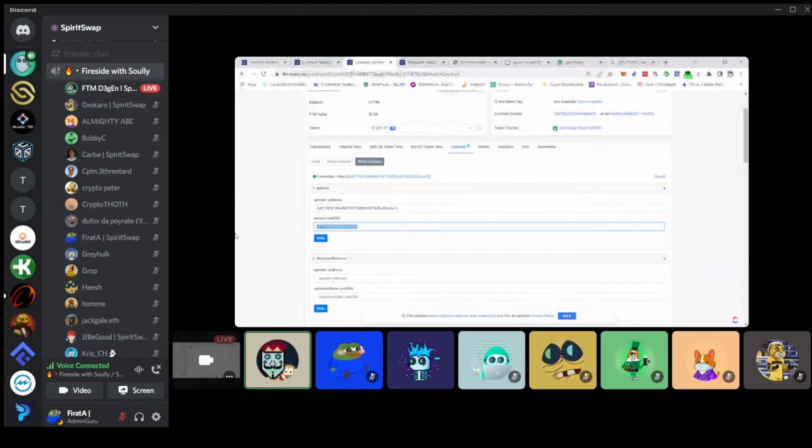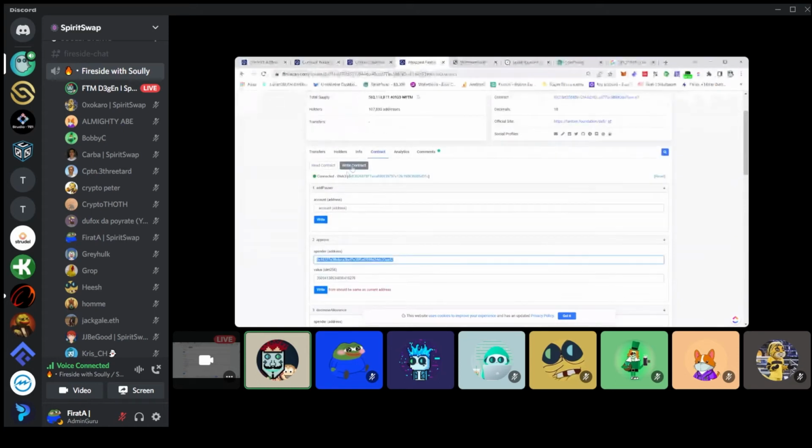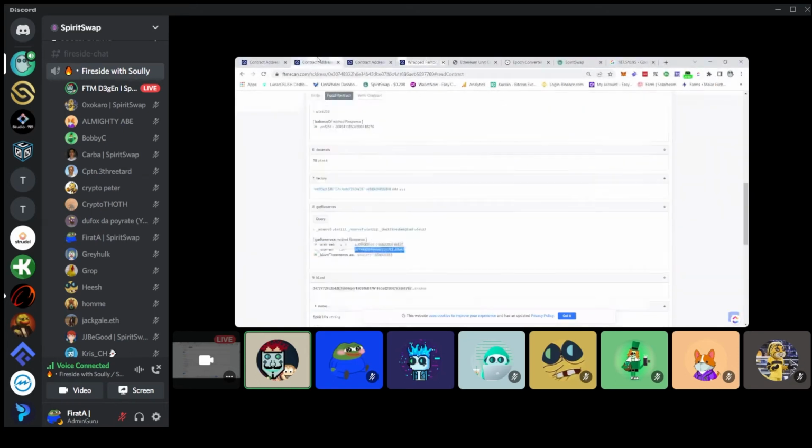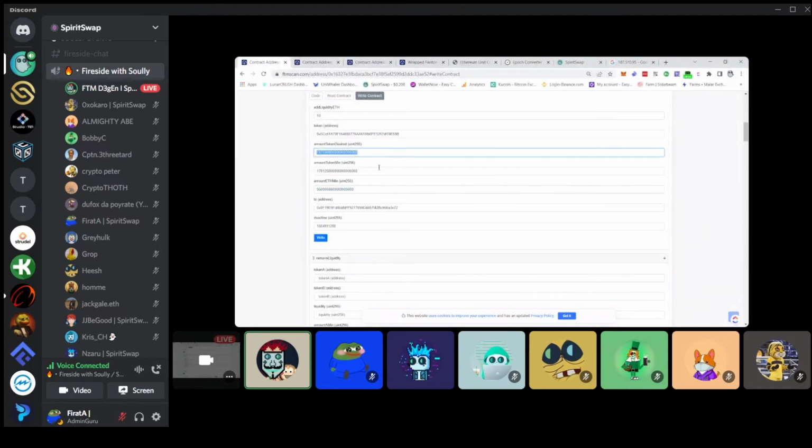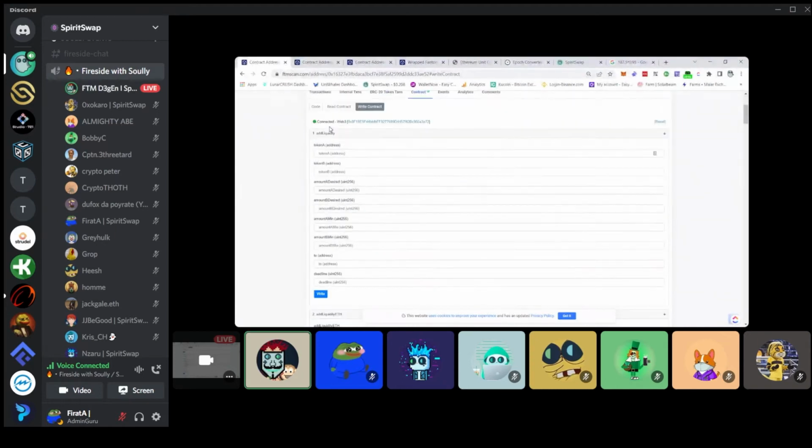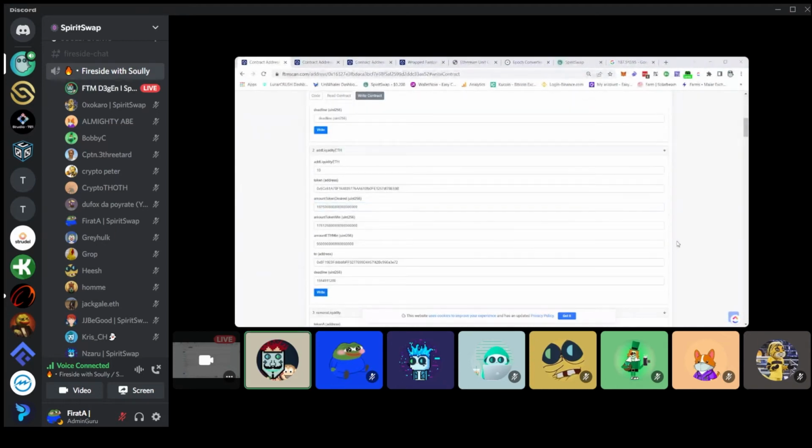Again, helpful hint for people who really don't want to have to keep approving spends: if you go minus one, that will basically give you unrestricted approval. So we'll go ahead and write this transaction and ship it. And that's basically approved my tokens for spend. We would carry out the same activity for the wrapped Phantom contract as well. So now that we've gone ahead and approved these transactions, we can then go back to the token contract and the router contract and write and ship this transaction.